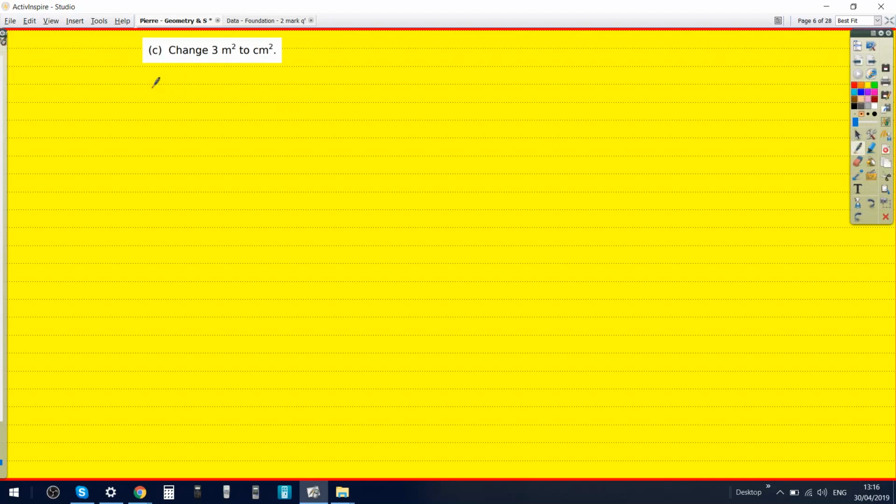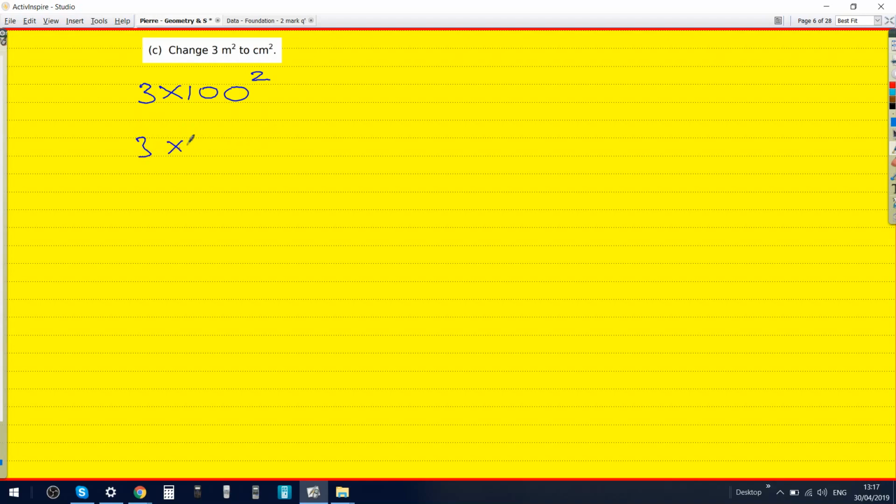It would be if it was meters and centimeters. Instead of it being 3 times 100, because it's meters squared, it's 3 times 100 squared. Of course. So you wouldn't just write 300 centimeters squared. So you have to actually calculate this, like 3 times 100 squared. Oh, right, okay. So it's 300 times 300, which is 900. No, just 300 times 100 times 100.